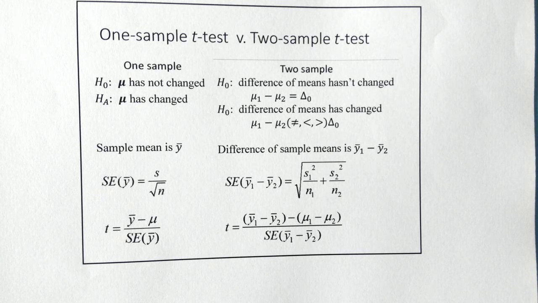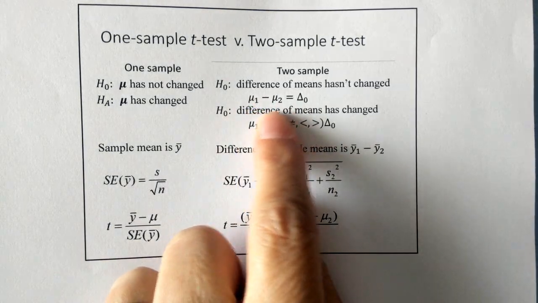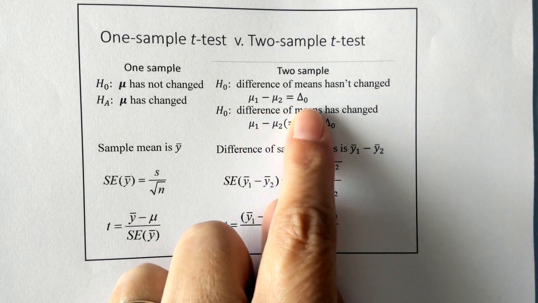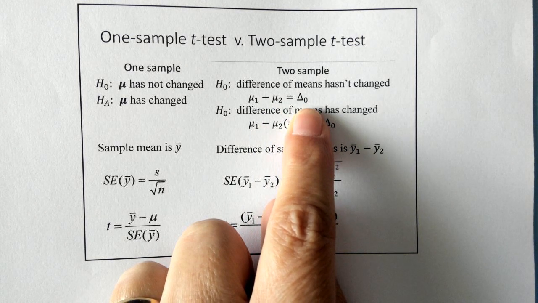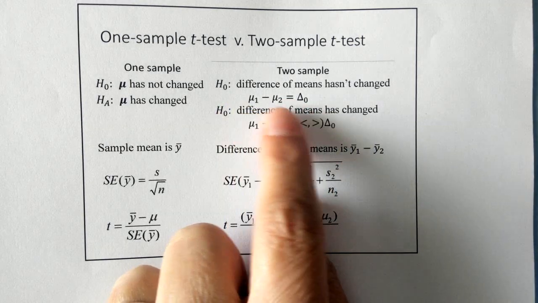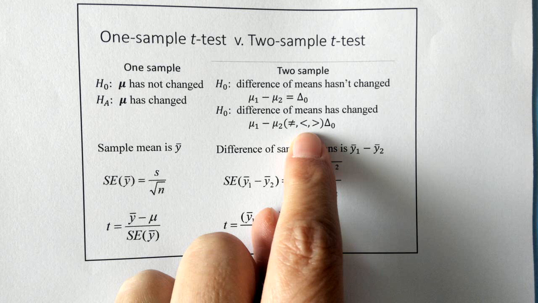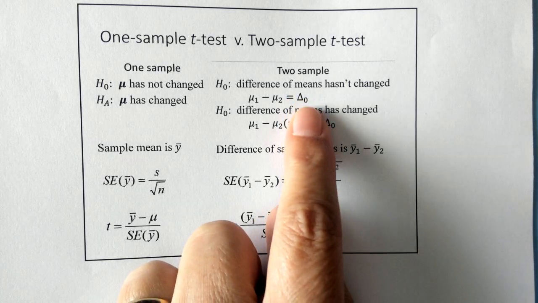So instead of talking about p's, we're talking about mu's. Remember, we're making claims, assumptions about the population mean. So we should be using Greek letters. Now in percentage world, in proportions world, we always said in our null that the difference in the 2 p's was equal to 0. In mean world, it's almost always still equal to 0. But it could be something different. It could be that the difference between the 2 groups was 20 pounds in the past, and now we want to know if it's bigger than, smaller than, or not equal to 20 pounds. So we could have a number other than 0 here.